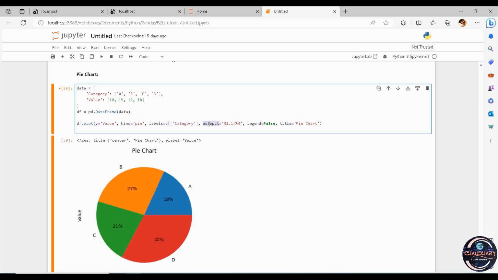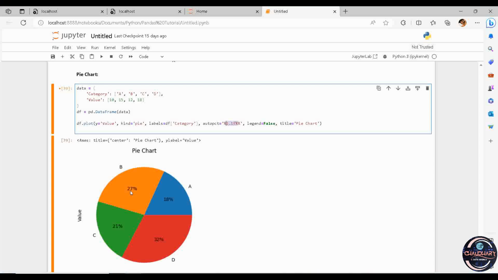And there is one point to be noted, that is autopct you need to define. If you are explicitly defining autopct, you are telling the data frame to visualize this pie chart in the format of this particular one, that is 1.1f%. Autopct, its full form is auto percentage. And when it is calculating the auto percentage, it will be better to tell how it should be written over that particular one, right?